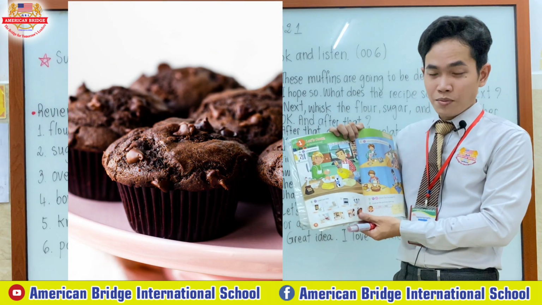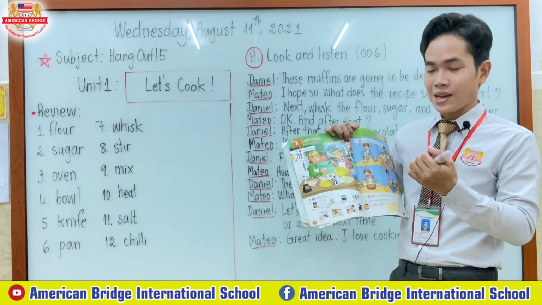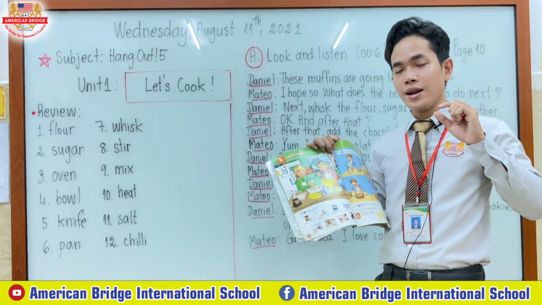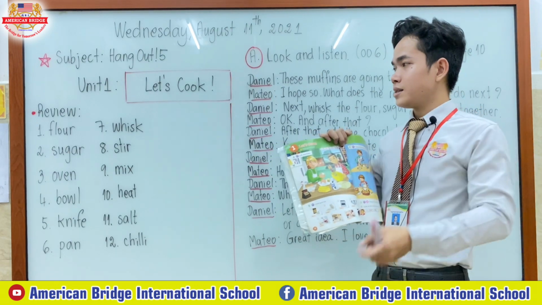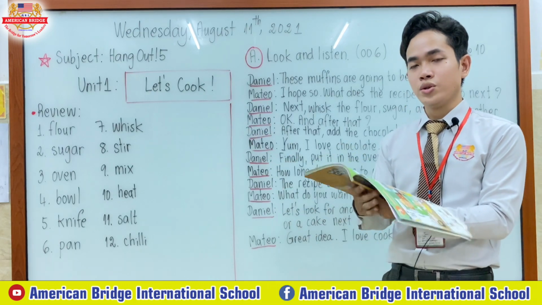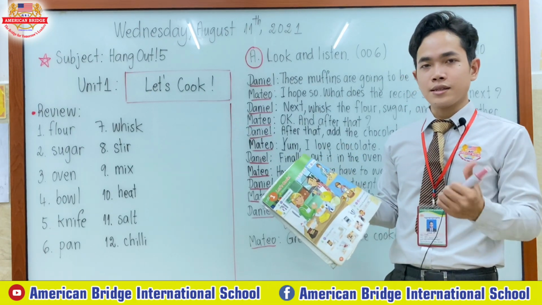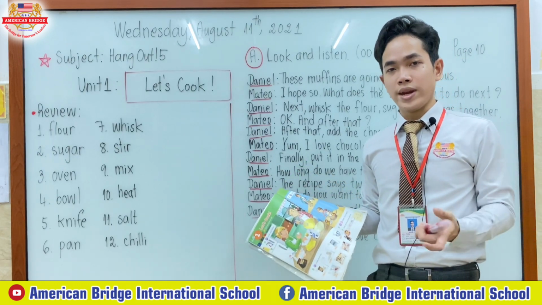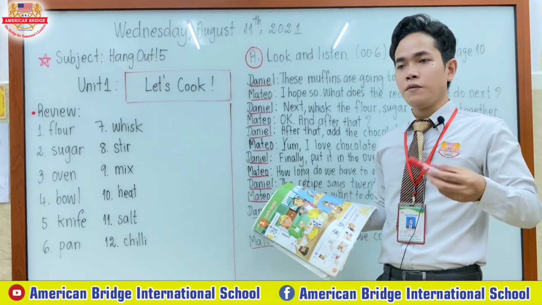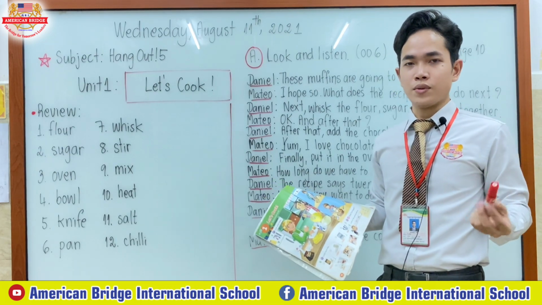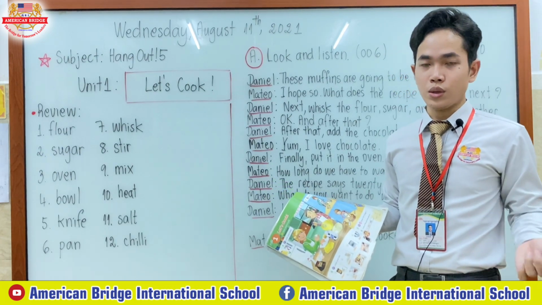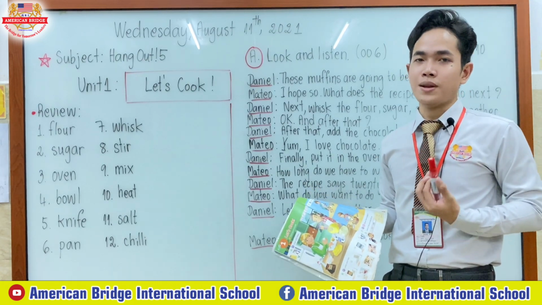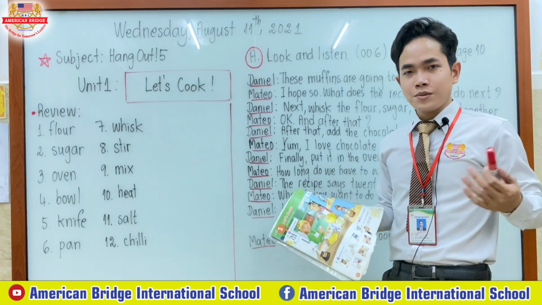And do you like eating muffins? A muffin is sweet because it has ingredients like sugar, eggs, what else? Flour, chocolate. So all of these are sweet, right? If you eat something sweet, you should drink more water, a lot of water, because it can help with the levels of sugar in your blood as well. Okay, this is what it is.